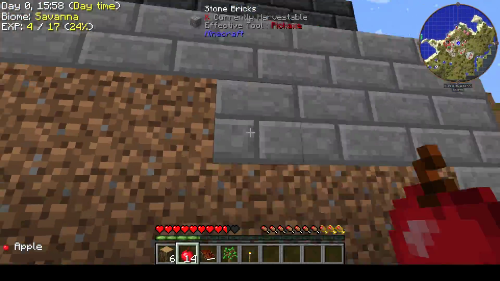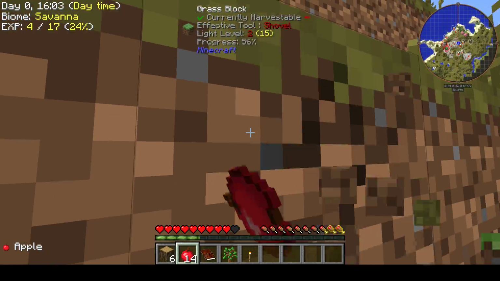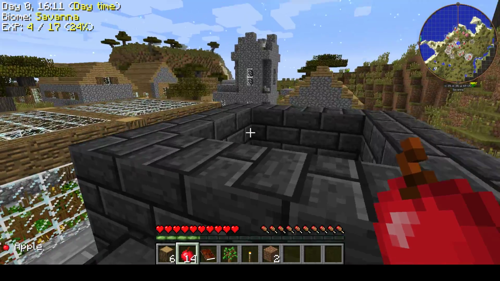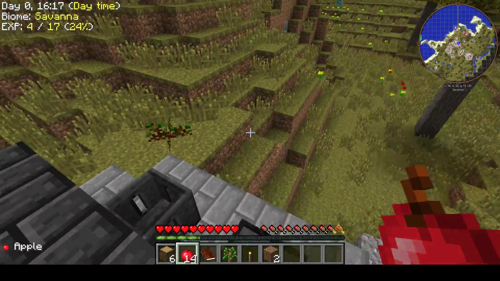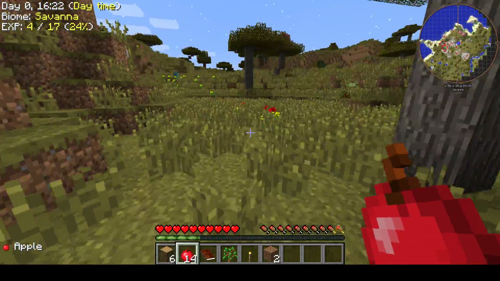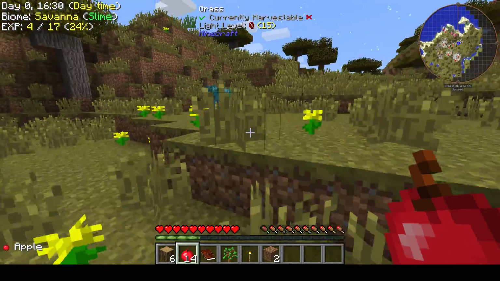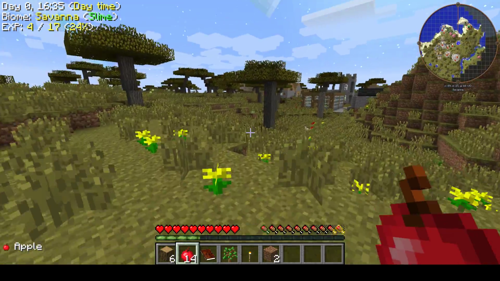Oh, what do we have up here? Is that Tinker's Construct? Yes, it is. Okay. That's kind of what I figured. I took a very brief look at the mods in here. I did not really go all out and look at what they were. So, there's a blue cow. Is that a blue cow? Alright, not sure what you do. Fluid cow, liquid nitrogen. Interesting.